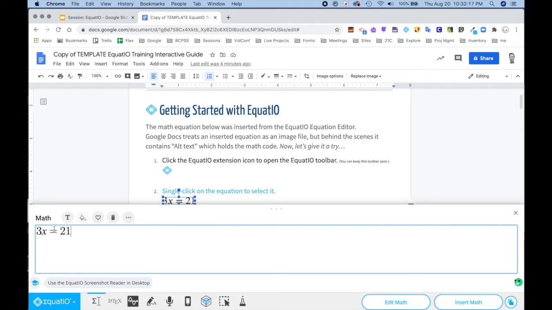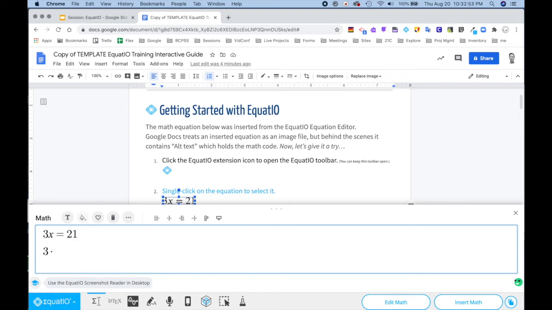I know when I look at this problem, this is 3 times x over 3x equals 21. I know the answer is 7, but let's see how we could do this problem using Equatio. One way we could do this is to press the return key to go to the next line, and then I can begin typing on the next line. I could either type the x, or I could type the word times, and then choose from my list, and I'm using the arrow keys here, pressing return, or I could use the mouse to click.